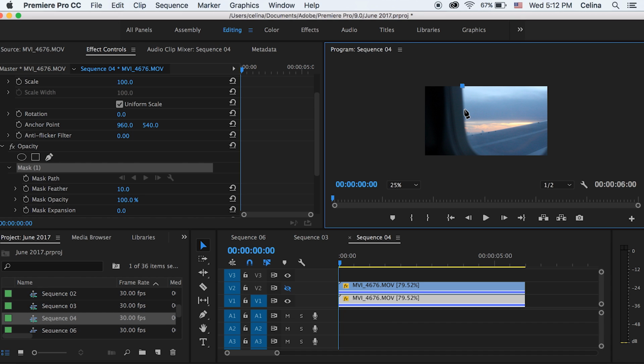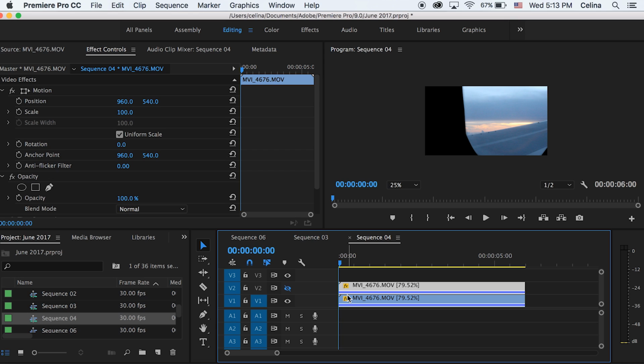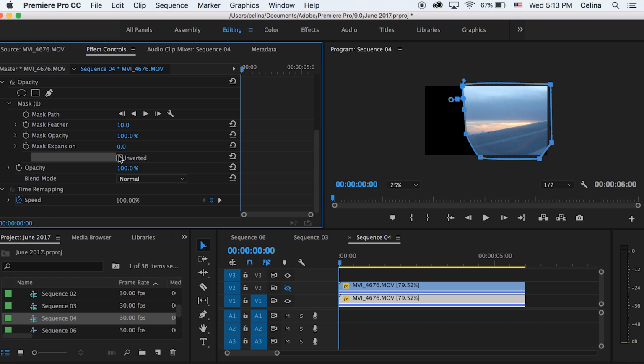Basically you want to press that pen tool and outline the outsides of the window and try to do as best as you can. It might be hard, but it's easier in After Effects. You guys can use the Roto Bezier tool, but we're just going to use this. This isn't going to be perfect at all. This is just for the tutorial. If you want to make it really precise and perfect, you should do that. But for this tutorial, I'm making very large endpoints and not making it look nice at all.